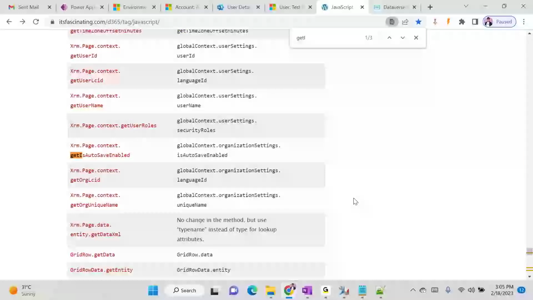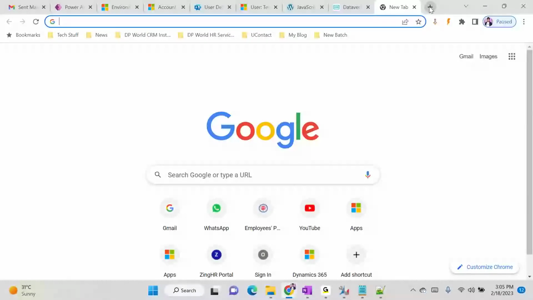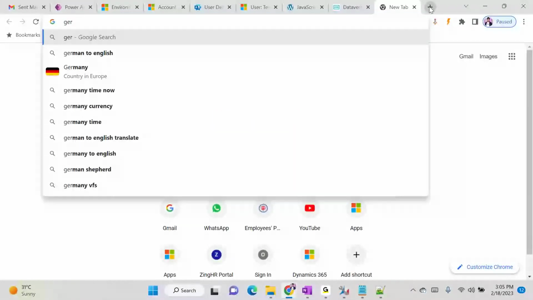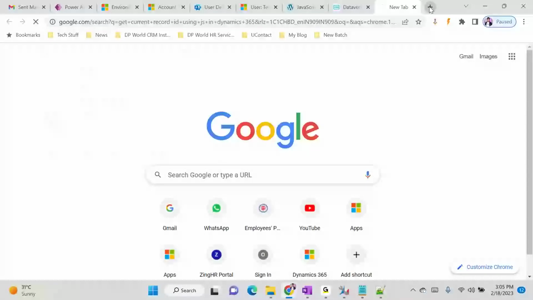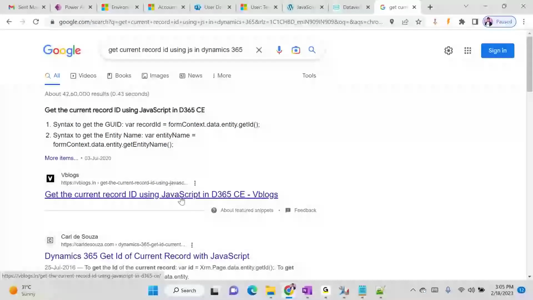Get ID. Here it is not there. Let's get current record ID using JavaScript. Okay, this is the one.